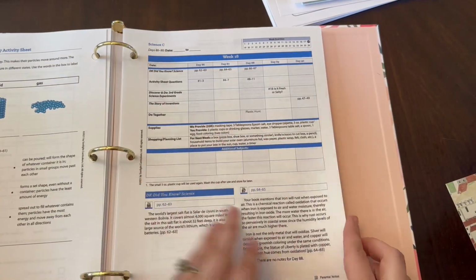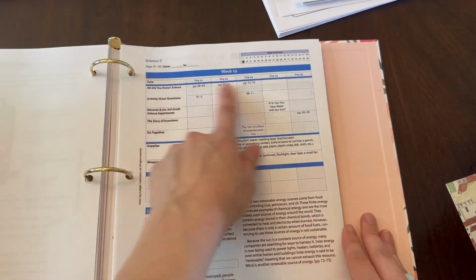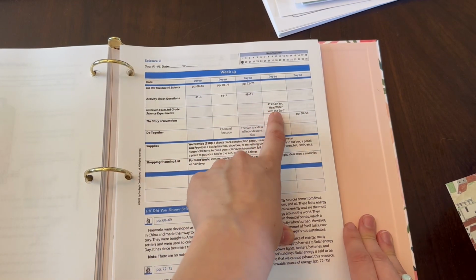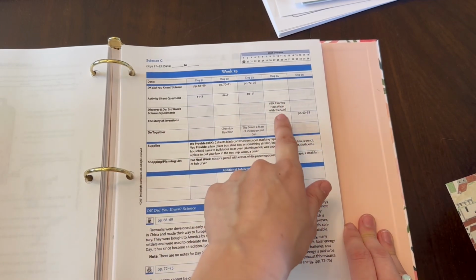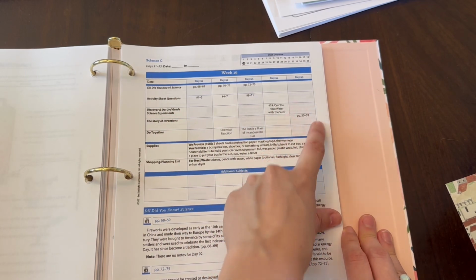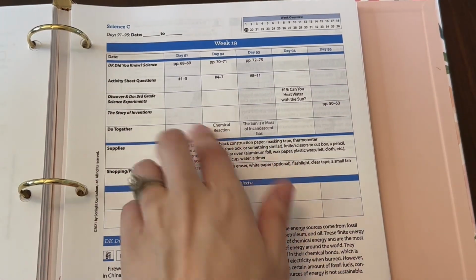For the teacher guide, this is how it's gonna be set up every single week, same thing. It's gonna have the days, what you're supposed to read, the fourth day or Thursday or whatever you want to do. You can obviously, I'm changing this up. I'm not doing this according to this. So you can do it however you want. And then the fifth day is going to be the story of inventions. This is optional. Their standard is 4 days.